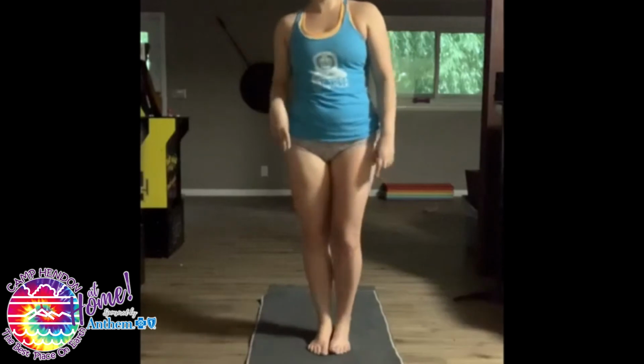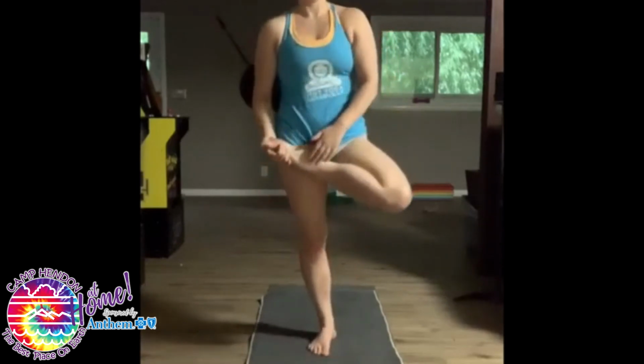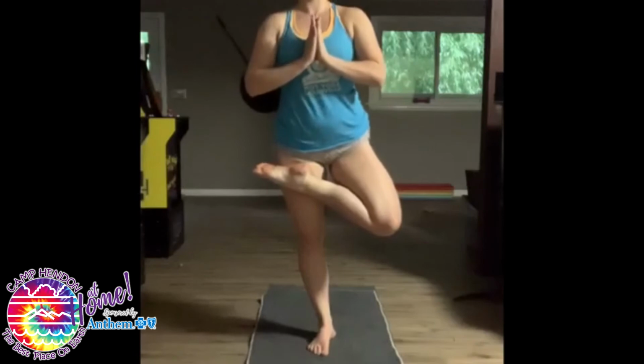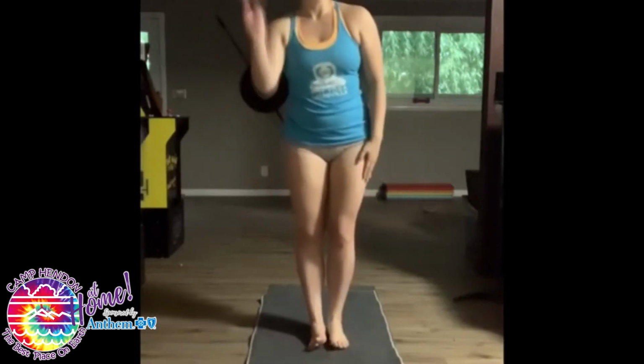Try the other side. Pick up that left foot. Again, you can always do tree the other way if you want to. Push that left knee back and down. Bring one hand up. Maybe bring the other hand up. Lengthen the spine. Breathe. And release it. Come to the back of the mat.